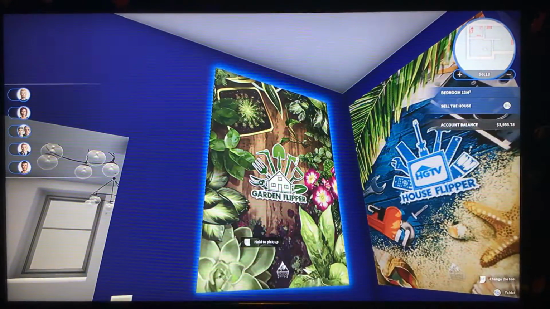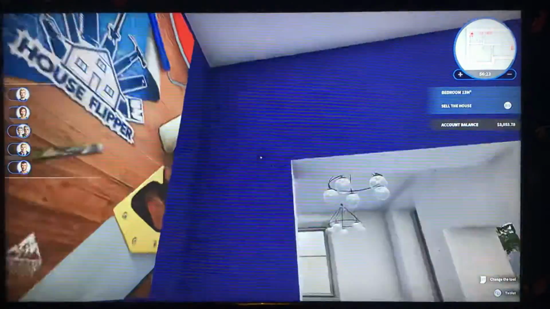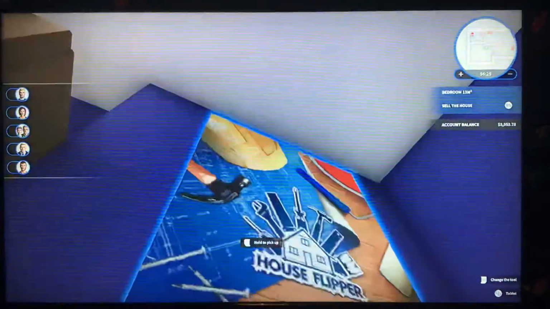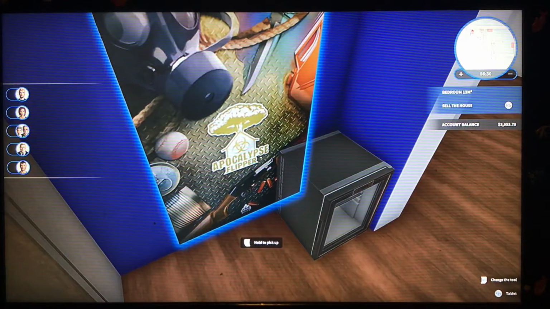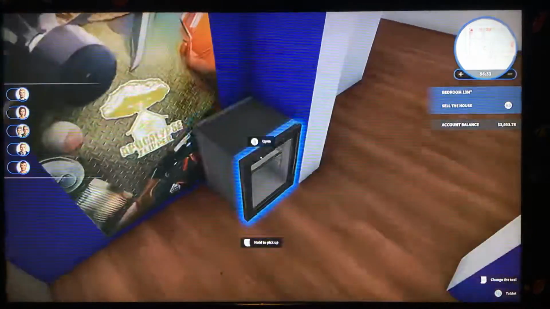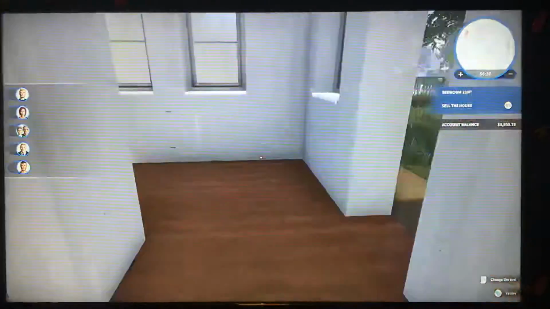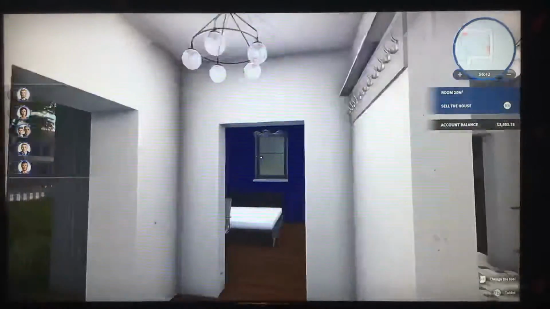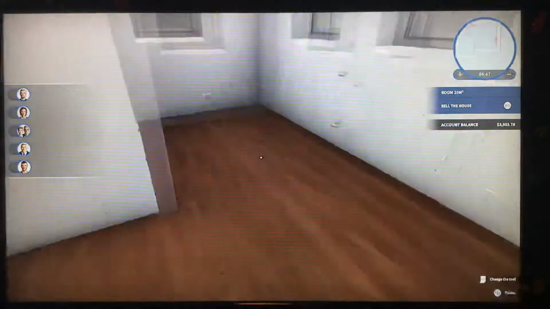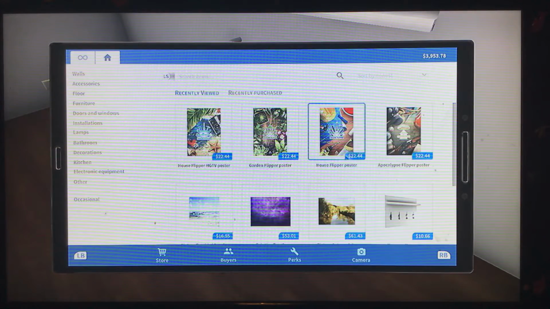I put a Garden Flipper poster up. I put a House Flipper poster up. This poster is the game that we're in right now. And then I put an Apocalypse poster up. I also put a mini fridge up in here, and that's all I did basically. I put three coat pegs up, and I accidentally painted that. But now, look, here's all of the stuff.